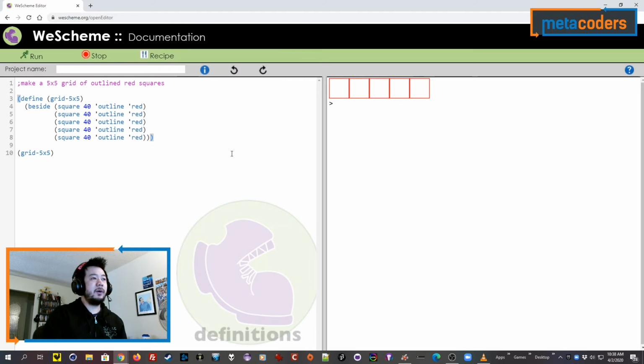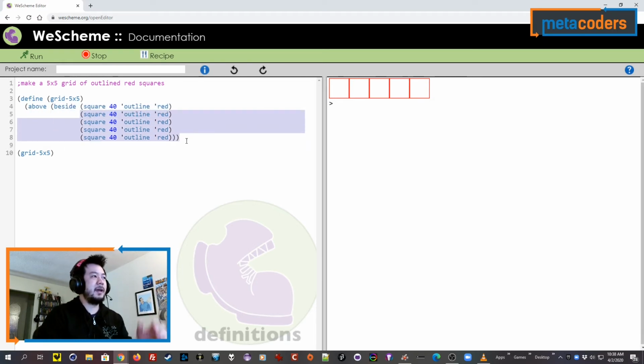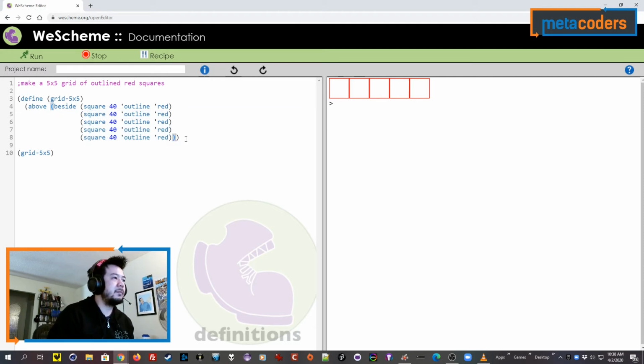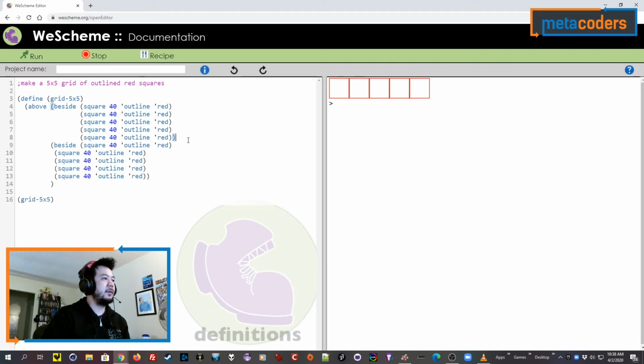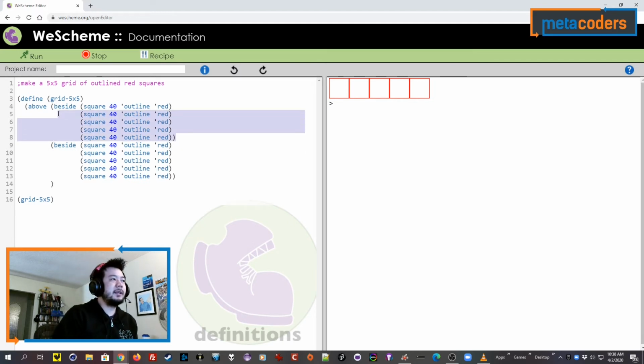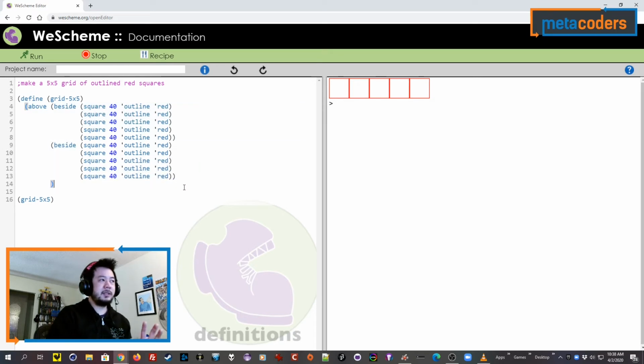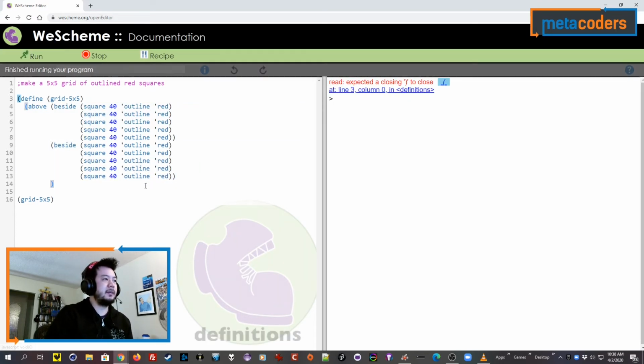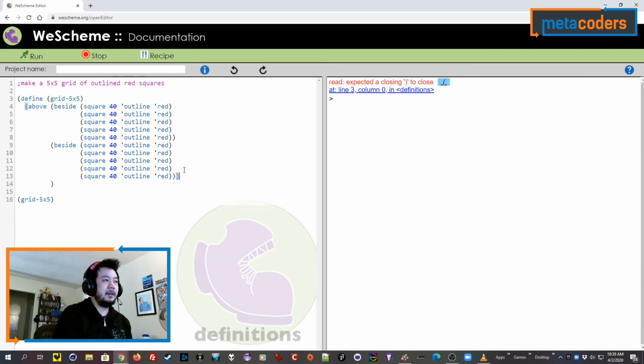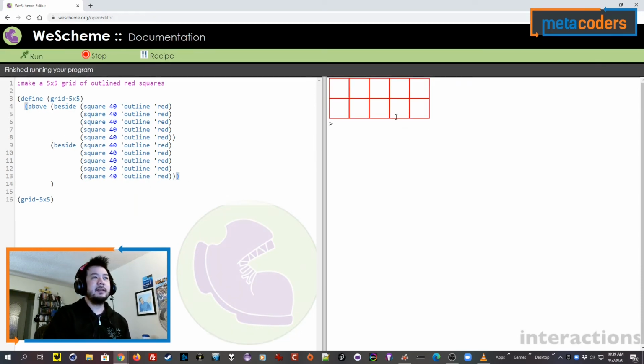Cool, I have one row, and if I want to have multiple rows, I can take this whole thing and use something called above. Let me hit tab, that will automatically indent this snippet of code, and I'm going to paste this right here. Let me go ahead and auto indent again. There we go. So now this whole thing is a row of squares, and that's going to be above another row of squares. I'm just going to do 2 for now because we're going to change this code in a second. Oh, and I forgot I need to close the above. There we go. There, we have 2 rows.